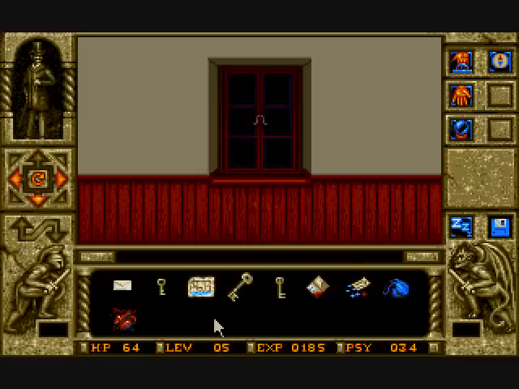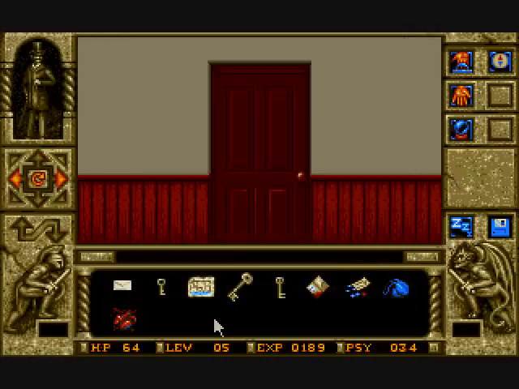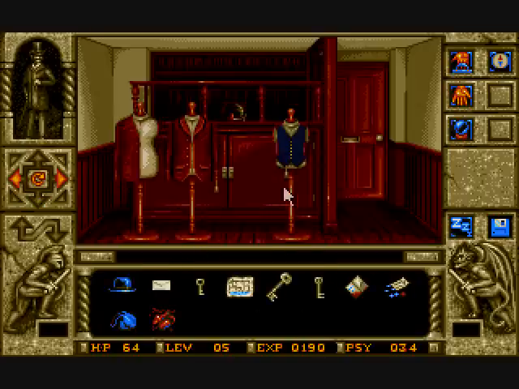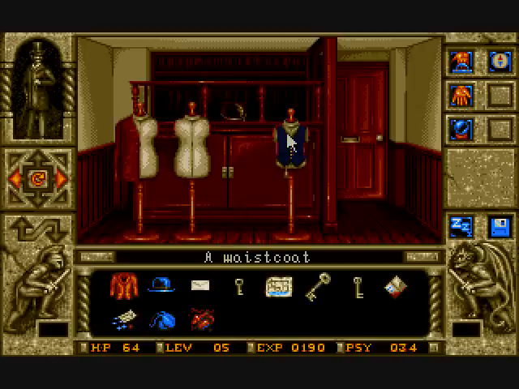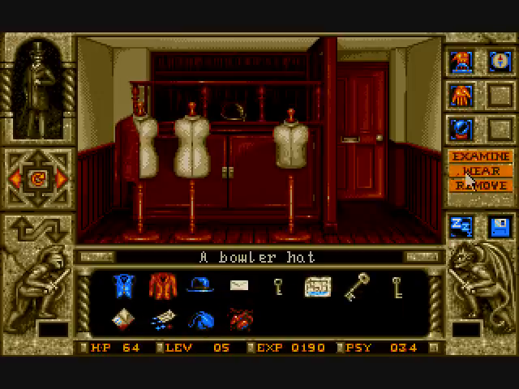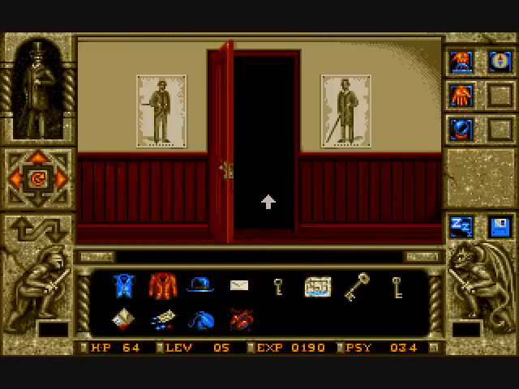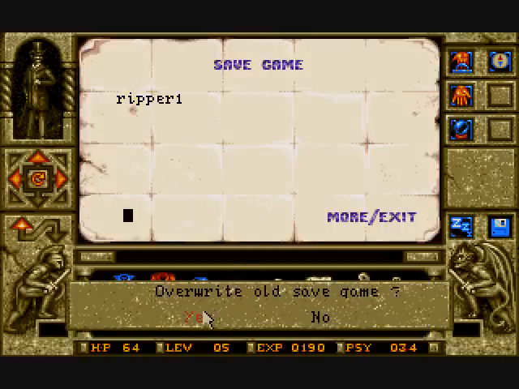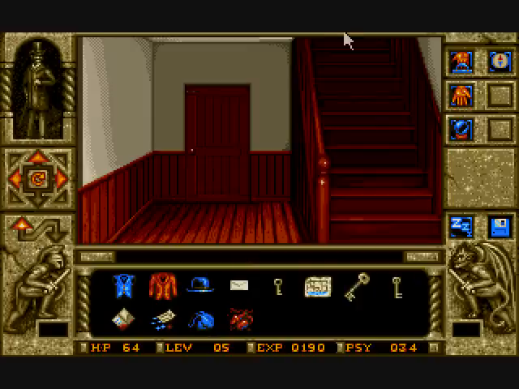Now we have the letter that we just looked at. We picked up a bowler hat, a jacket, waistcoat, put on the jacket, put on the bowler hat. And then we save once more. And this concludes part one of the Jack the Ripper Waxworks.